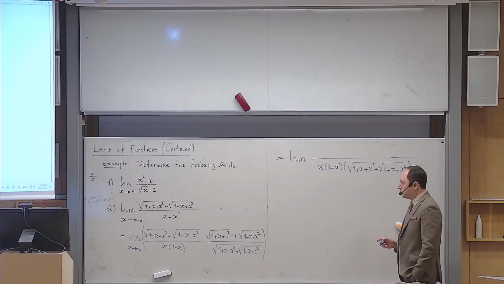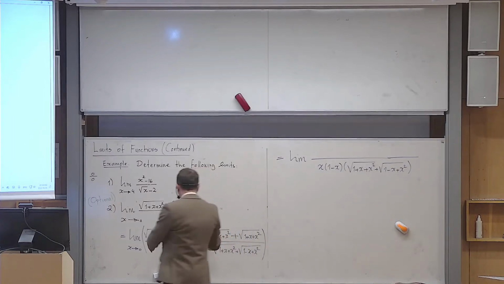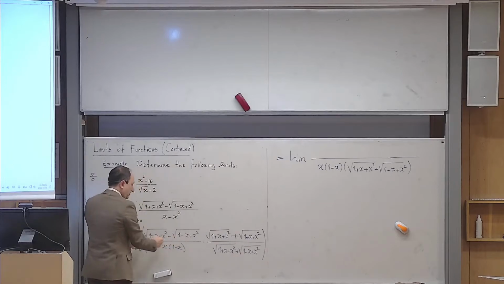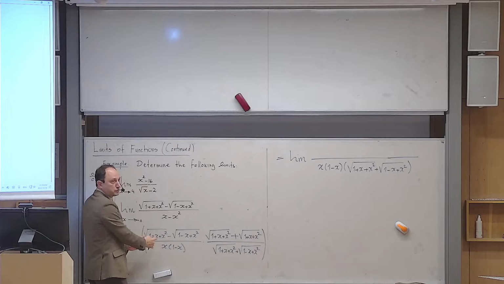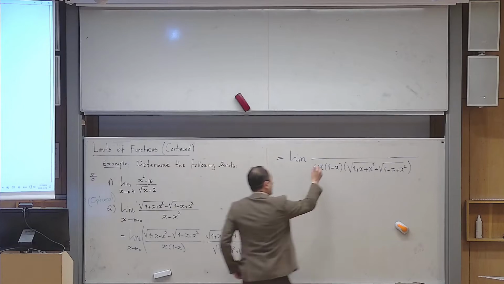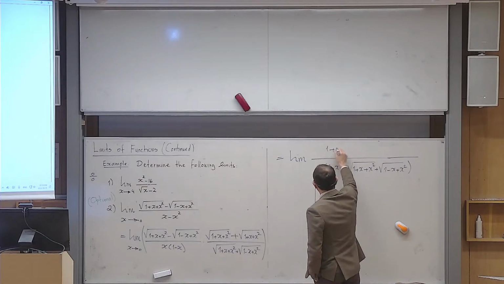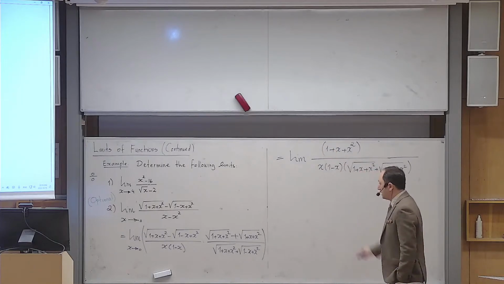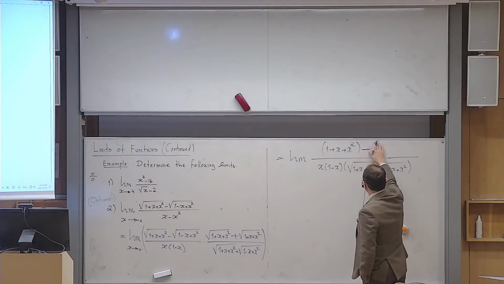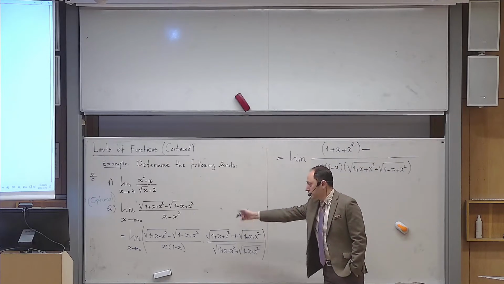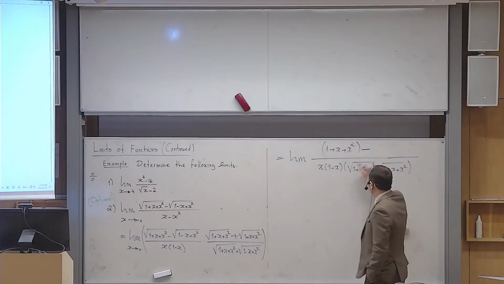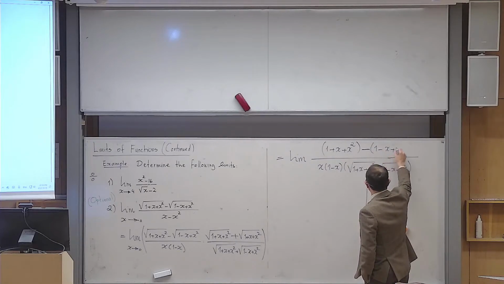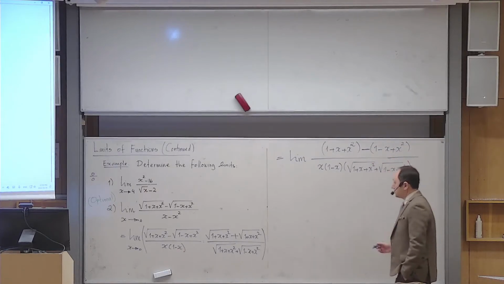But what happens for the numerator, you know what happens, because I intentionally made it in a way that it makes a conjugate pattern for me. So when I multiply these two, it becomes the first one to power 2, which will help me to get rid of the first surd sign. And I will get 1 plus x squared. If you don't mind, let me just be patient. And then always a minus sign, and then the second one squared, which will help me to get rid of the second surd sign, which becomes 1 minus x plus x squared. So do you agree with me so far?